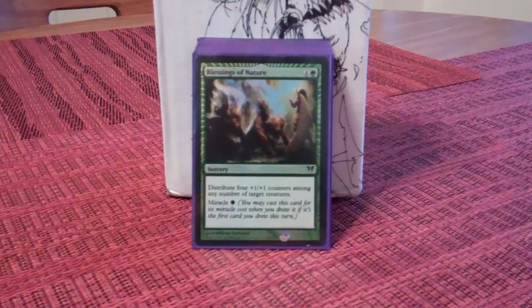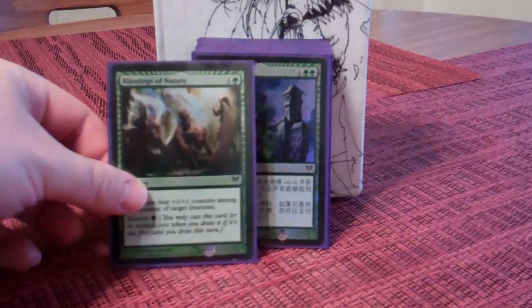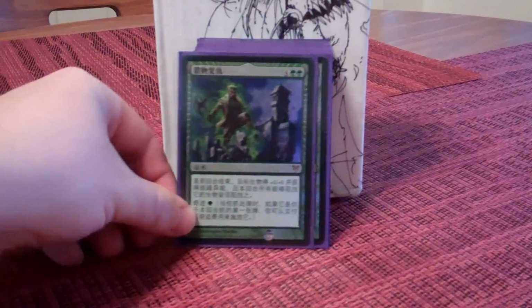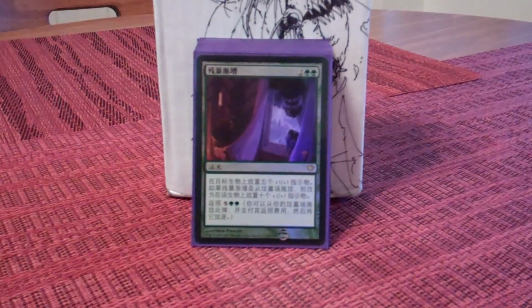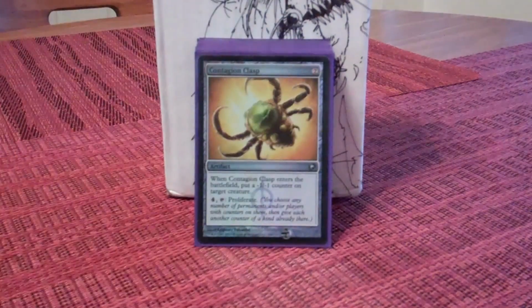A couple other ways to get counters. We have Blessings of Nature, which hopefully is always miracled because getting 4 counters for 1 green mana is really good with this deck because they never go away. We also have Revenge of the Hunted. When this hits on a miracle really early, the game can be over super quickly. So the +6/+6 is huge. We have Increasing Savagery, 5 counters for 4 mana, really pretty good.